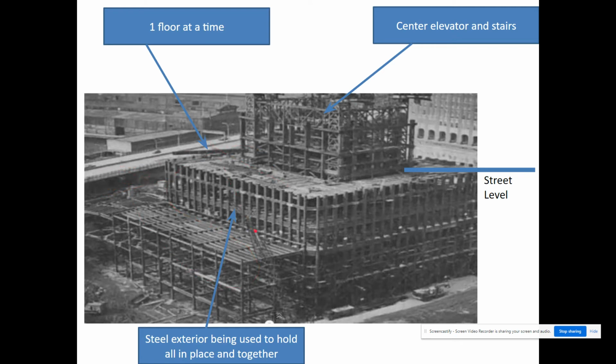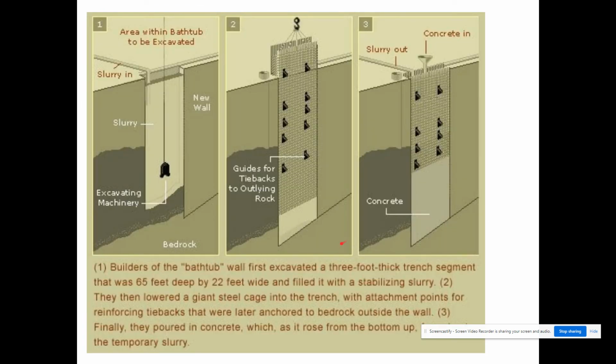And again, they're going to go pretty much one floor at a time. So we have the street level here, and they're just going to start stacking 1 floor, 2 floors, 3 floors, and just keep going all the way up. So I want you to think about here, if you stacked 110 pancakes just on top of each other, what is the likelihood of those things toppling over? So the exterior, those lines, that is what's going to be used to kind of hold this in, and I'll address that again later on.